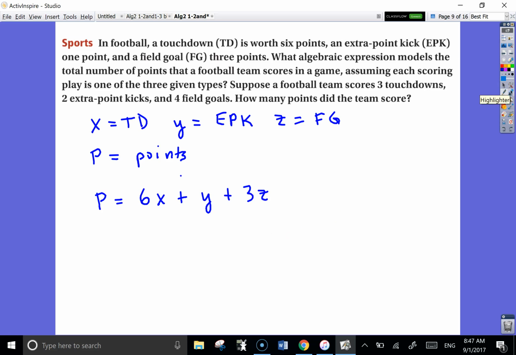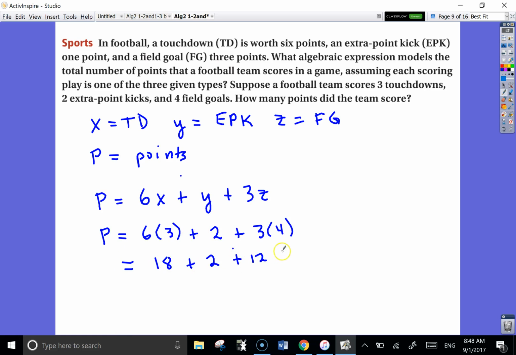Now, there is one other way you get points in a football game, and a football player might know that. I bet a general sports fan might not. So if anybody wants to throw that in there, you can say it now. Okay, I'm going to figure out now. If you scored 3 touchdowns, 2 extra point kicks, and 4 field goals, that'll be 6 times 3 plus 2 plus 3 times 4. So that's 18 plus 2 plus 12, which is 32 points.